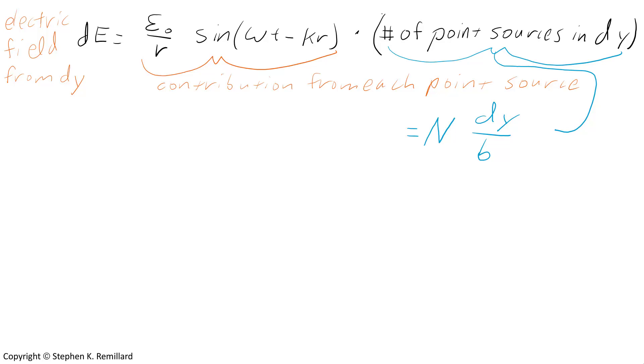There are two approximations that need to be talked about. One is what do you do with r in the denominator, and the other is what do you do with r inside the sine. Two different things, in fact, because the expression has different sensitivities to those r's. dE is much more sensitive to r inside the sinusoid than it is to r in the denominator, so we will replace r in the denominator just with big R, which is a constant. But the r in the sinusoid needs to be treated more carefully, so let's replace that with big R minus y sine of theta, the first two terms in the expansion.